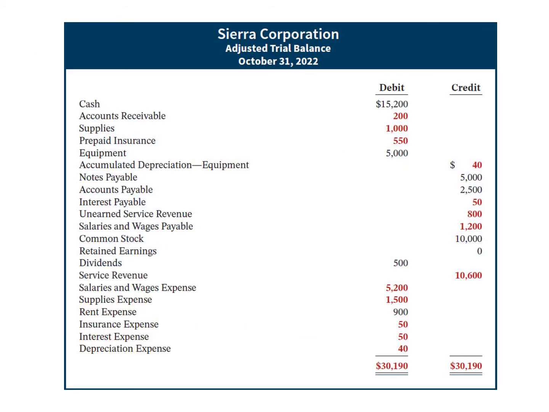Let's focus on the accounts we need to close. Draw a line below retained earnings — the accounts below the line are temporary accounts that you will need to close out, making them zero. All of the accounts above the red line are permanent accounts; their balances are carried forward into the next accounting period. For example, if you have cash of $15,200 on October 31st, you have the same amount on November 1st. Likewise, if you owed the bank $5,000 on October 31st, you still owe that same amount on November 1st.